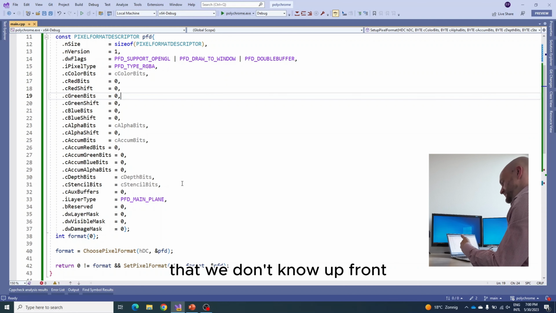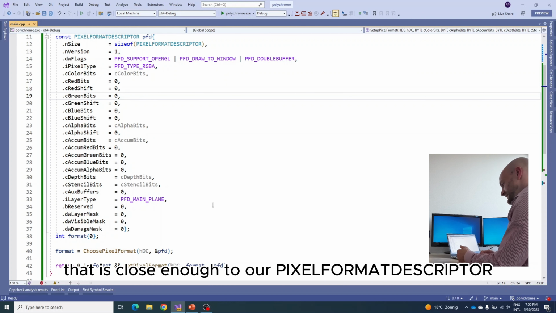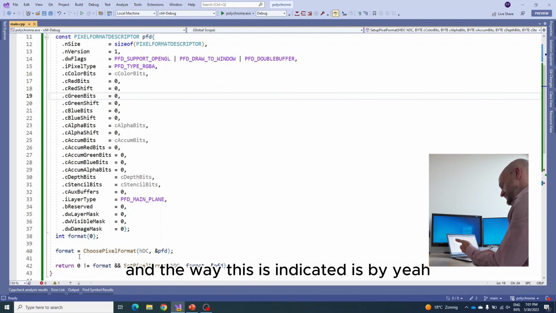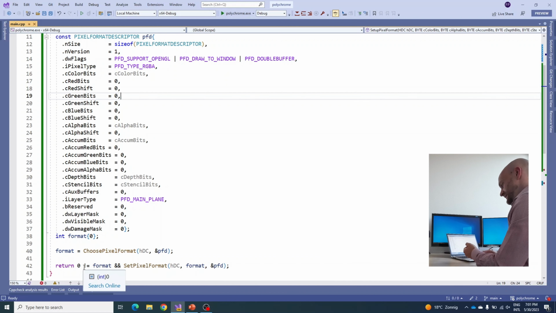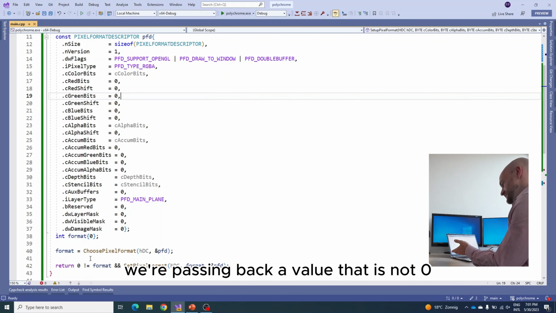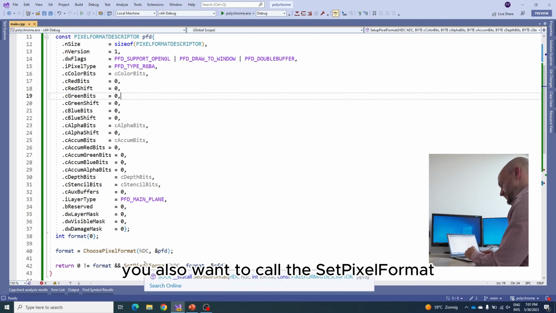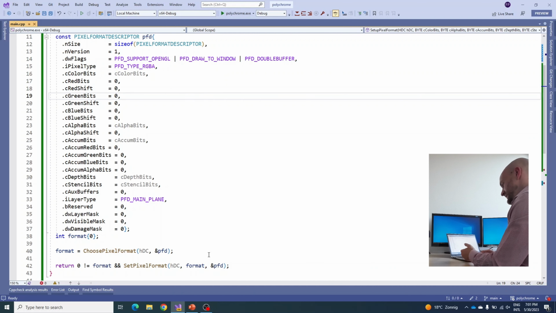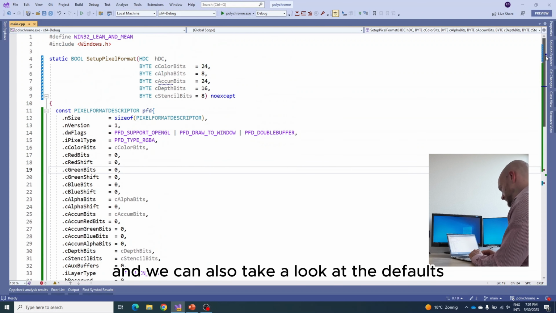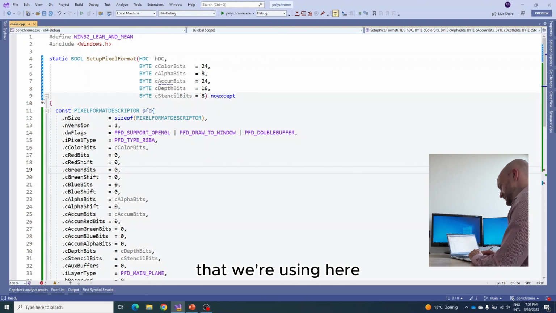That we don't know up front. So this ChoosePixelFormat will give us some pixel format that is close enough to our pixel format descriptor. And the way this is indicated is by passing back a value that is non-zero. And then eventually we also want to call the SetPixelFormat on our device context if we got back a valid format.